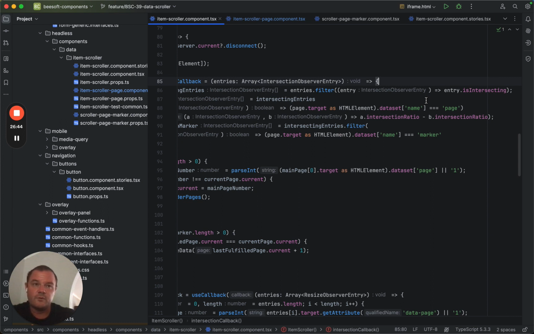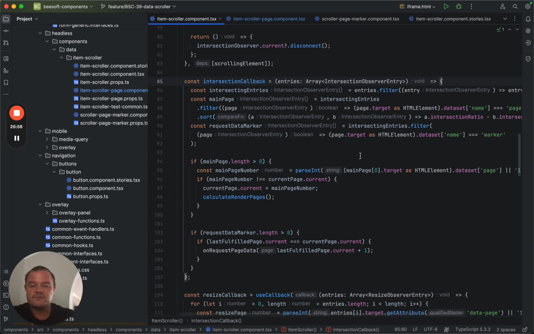So if you wanted to fire at every quarter of the page, you could use 0.25, 0.5, 0.75, and 1, and that would fire only when it reaches a certain amount of intersecting. In our case, since our viewable size won't be very big, the most we ever see intersecting here is maybe 0.15 or so. So you're not really going to have any advantage to doing that. But on a much larger page where you're using the intersection observer, it may not be a bad thing to try to implement.